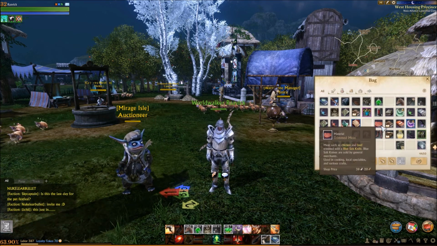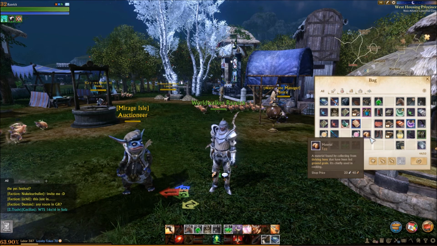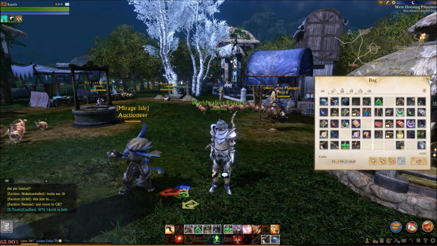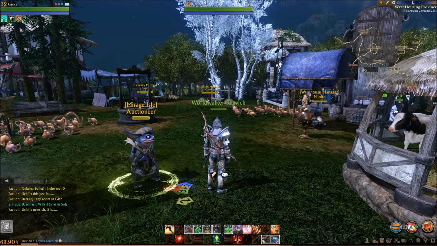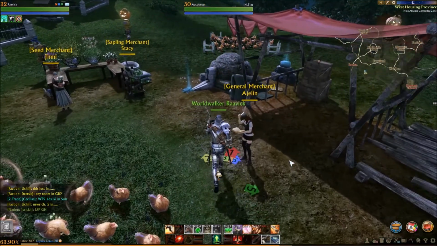I need 150 meat to do 3 trade packs, and I have more than plenty there. I'll need 90 eggs for 3 trade packs, and I have that there. So I've already bought the stuff off of the auctioneer here. One thing we do need is a quality certificate for every trade pack that we craft, and we're going to do 3 of them.